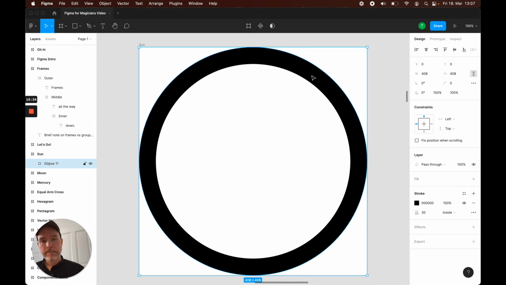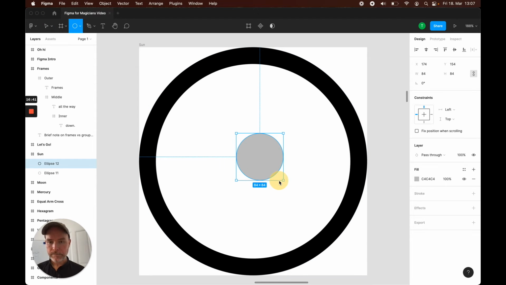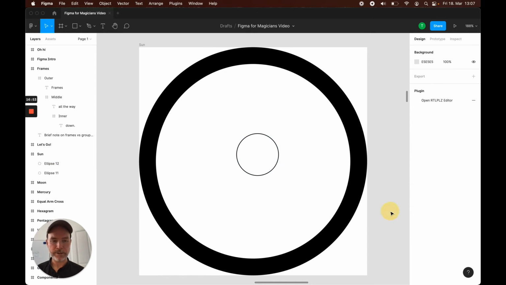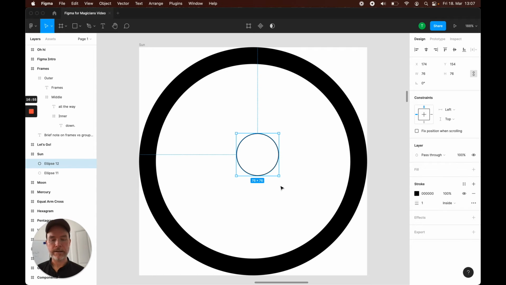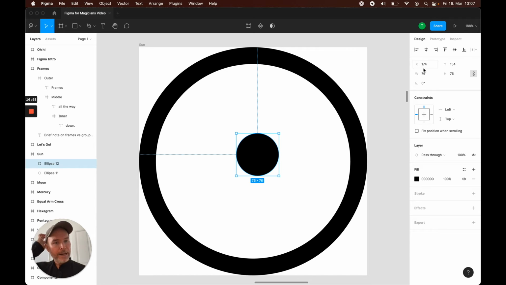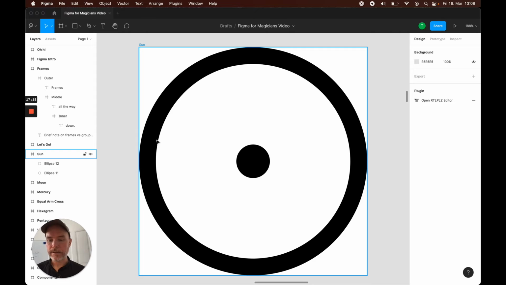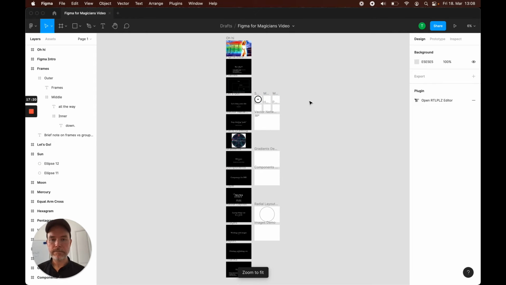So we've got this outer circle to our sun. And now I'm going to hit O to create one more ellipse. I'm going to hold down Shift to make it perfectly circular. I'm going to hit Shift X again, actually, yet one more time, because I want this one to be filled. And I'm going to come up here to the width and the height, and I'm going to set the radius to 60. So there you have it. We have our sun symbol. If I zoom out here, you can see that it looks pretty good.